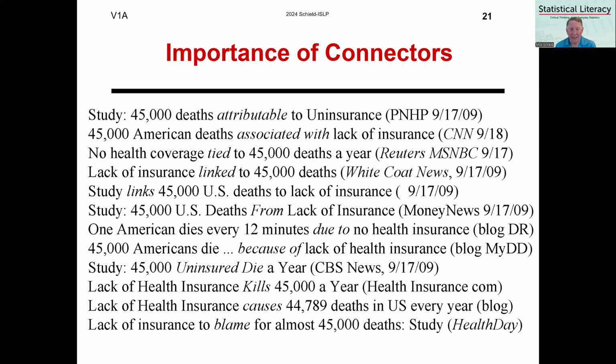And then we hit the last three. Insurance kills. Now we're into action verbs. The second from the bottom, lack of health insurance causes. Now they're definitely asserting causation, whereas at the top, we're just saying it was associated. And the last one, lack of insurance to blame. Not only is it a cause, but it's blameworthy, morally irresponsible. What's the point? It's the words that are making the difference here, and our students need to know about those words if they're going to read and understand statistics in the everyday media.